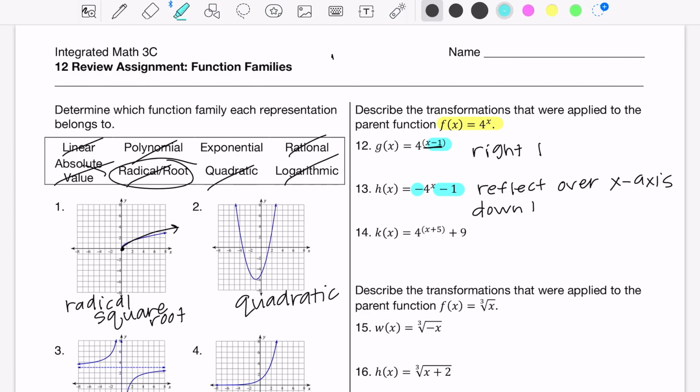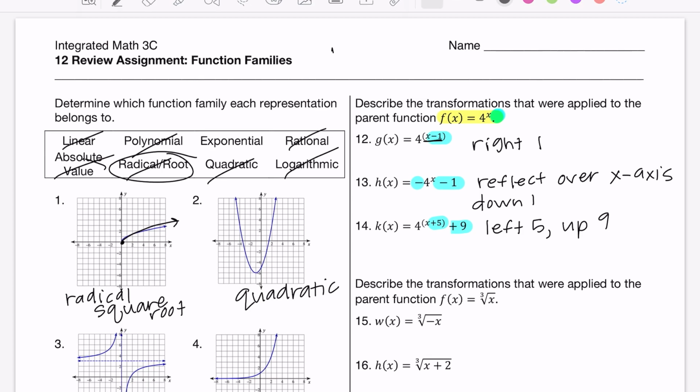For this next one, again, comparing 4 to the x up here with this graph, they added a +5 and a +9. So how is that going to change my graph? That means I'm going to go left 5 because normally x is a horizontal direction. So any number that's grouped with the x means that it's going to be horizontal, left or right. Because it says +5, we think +5, which is to the right. But because of the way math works, it's actually going to be the opposite and to the left. So the y value of +9, the y doesn't lie, but your x does. So we're going to go left 5 and up 9.